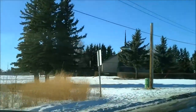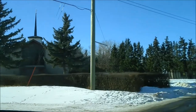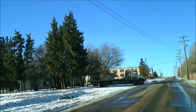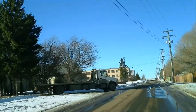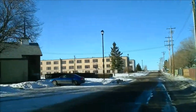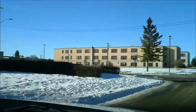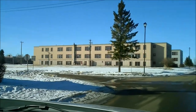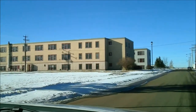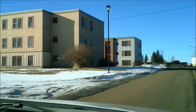There's the junior ranks over there. There's one church here. Well, they both used to be in here, right? Yeah. There's one there. And that's the other one over there. Yeah. Behind the truck. You know, they got the steeple. It doesn't look like much of a... Well, the junior ranks building is still there. Yeah. They did the church. Looks used. It's operational. Yeah, like there's something in there. These are all junior ranks, apartment-type barracks. Cadets. They're well maintained. Yeah, they look quite nice.